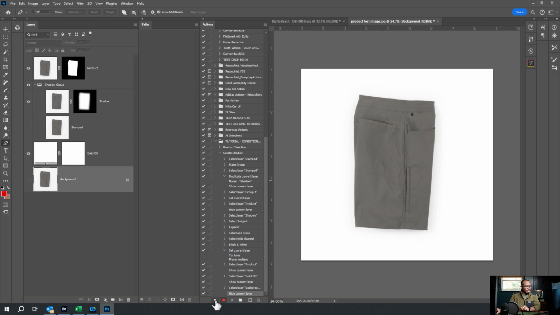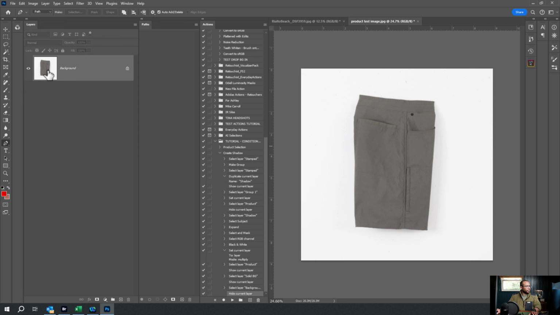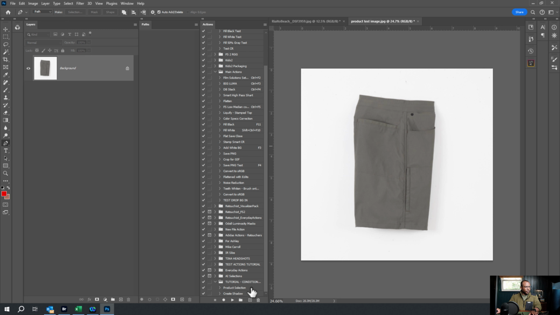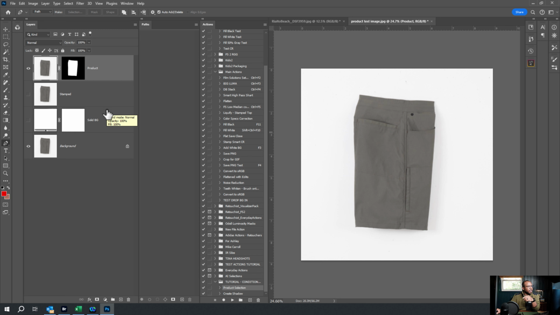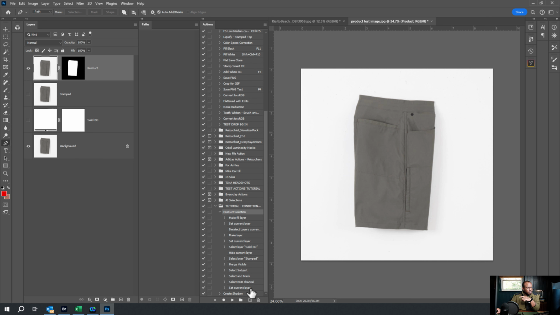So now if we hit stop, and we were to delete everything out of this photo and run both of our actions. Let's first start with our product selection action. I'm going to hit run. This should spit out a selection of our product like we did earlier, our product, and there's our white background. Actually, what we can do is fix this as well, so that at the end of this action, the solid background layer is also turned on, because right now it's not. So I'm going to also go to the end step, hit record, and just select solid background and turn that on.